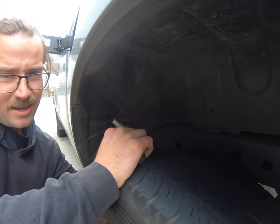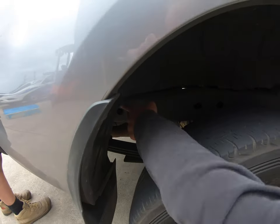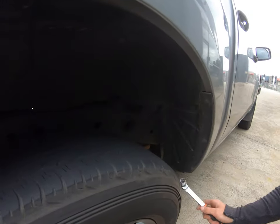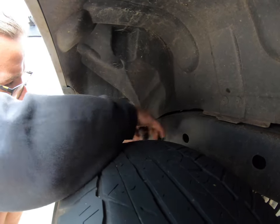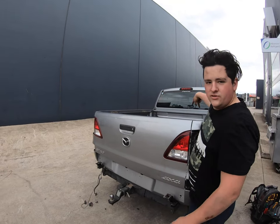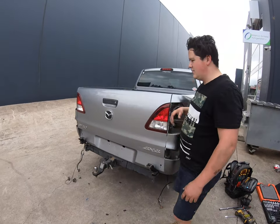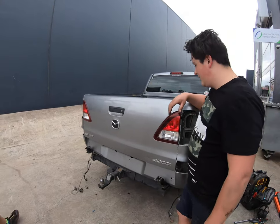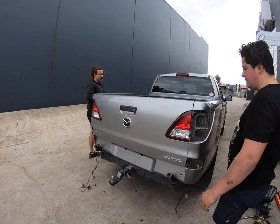There we go — now she's loose. Maybe not quite loose, let's try again. As you've seen, Chris did the four bolts: two at the front, two in the middle, and right at the back up under there there's another two, and they were the tightest two of the whole lot. So make sure you've got a big enough breaker bar to do it.